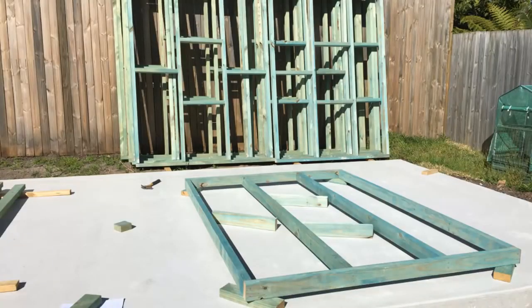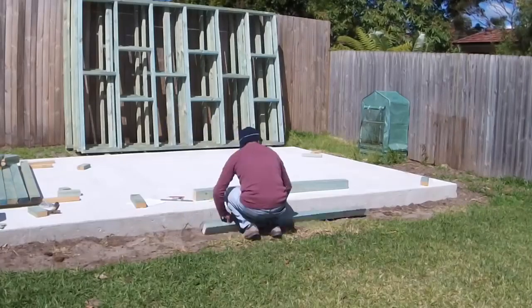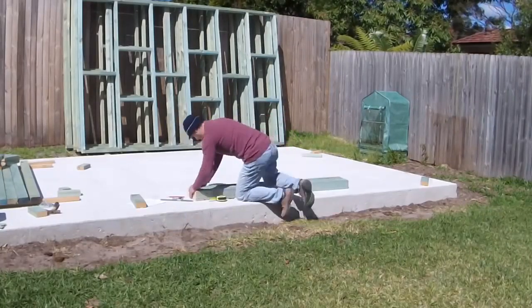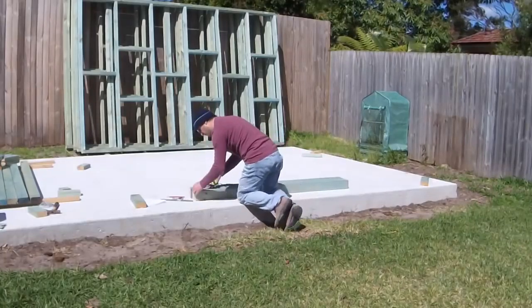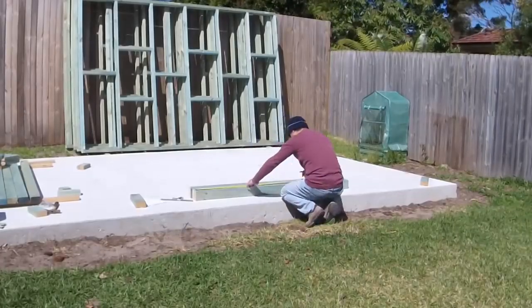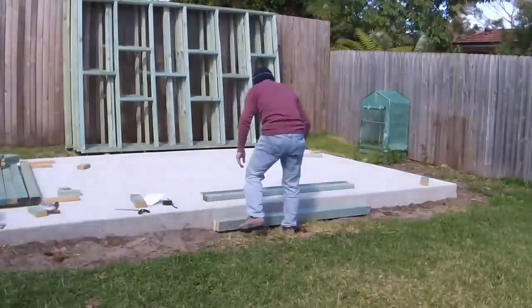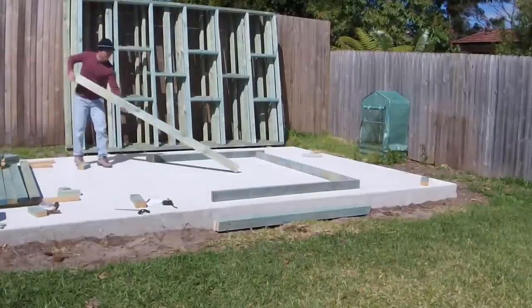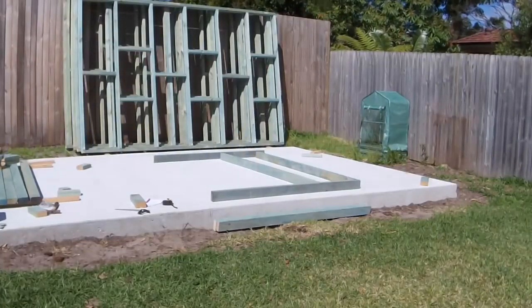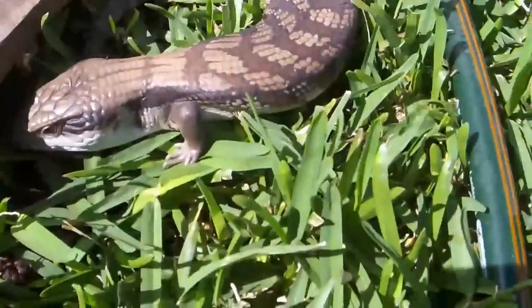By end of the day, I was quite determined to finish off all of the external wall frames, even though it was quite a windy day and everything was blowing everywhere. One thing I learned when watching construction videos on YouTube is checking the crown of each of the timbers. The crown is technically the bend of the timber, the direction of the bend, making sure that they all go in the same direction. And while I was doing that, I discovered someone was watching me. Hello, Mr. Blue Tongue.